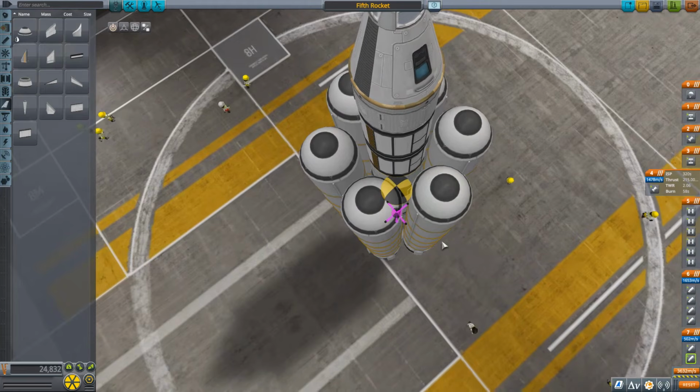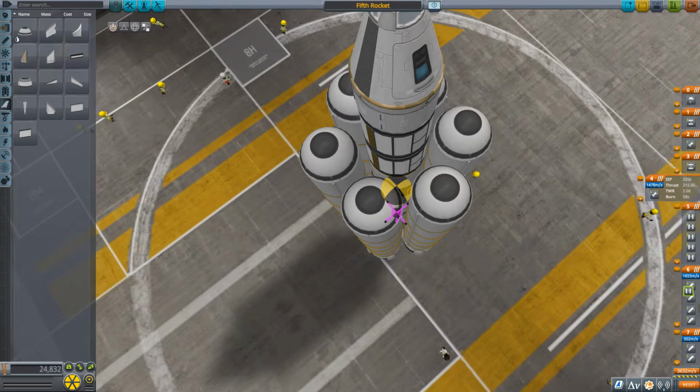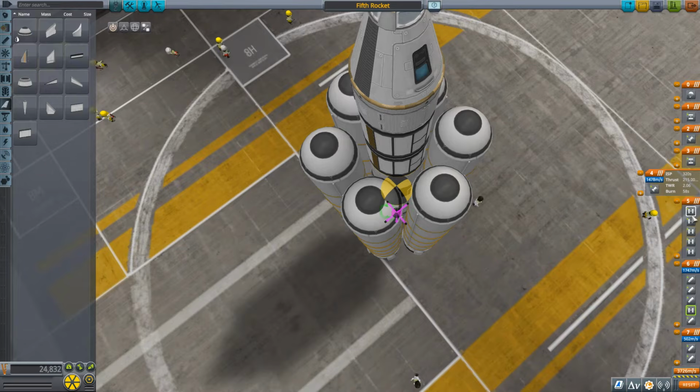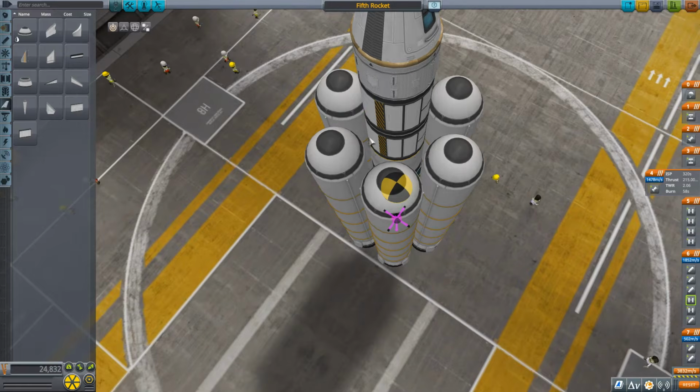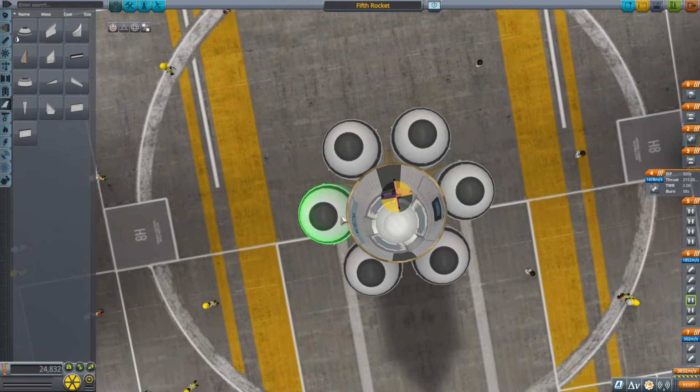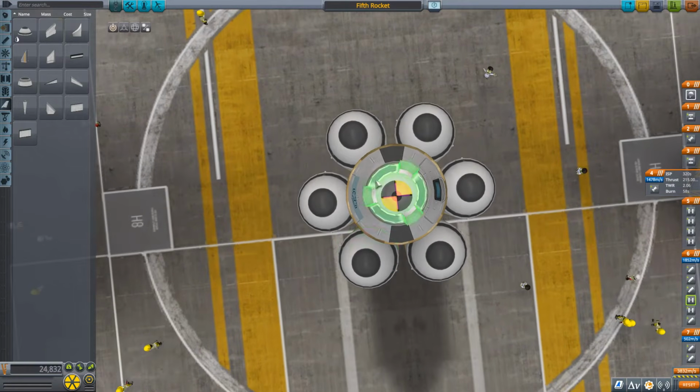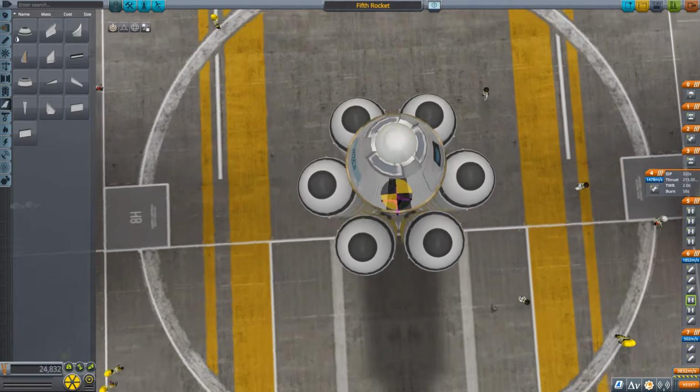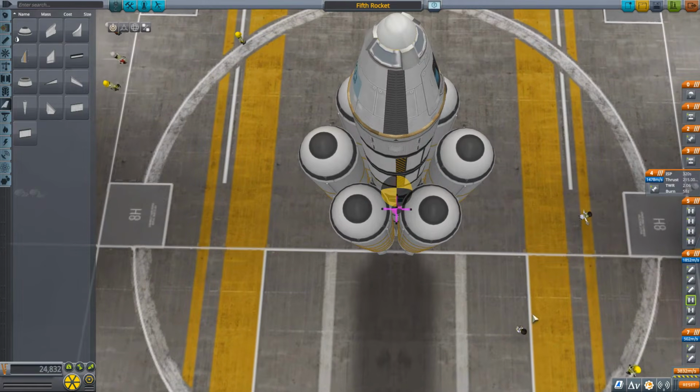See how that works? And then we're going to pick the right decouplers. That's this decoupler, and what's the one on the opposite side there? It's this decoupler. Okay, so now these 2 boosters will go at the beginning. And when they run dry, we will stage them, and both of these 2 boosters will come off. But because we're doing this symmetrically, with the 2 opposite ones coming off together, the thrust is still going to remain centered on our center of mass, and this thing will still want to fly straight. So that kind of symmetry of staging is very, very important. You want to always maintain that as best you can.